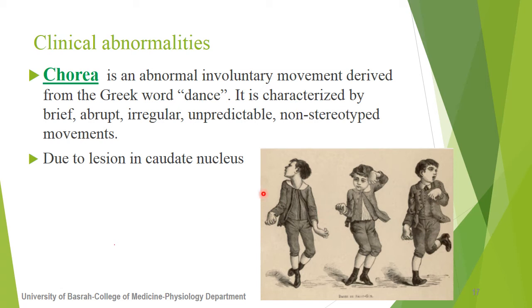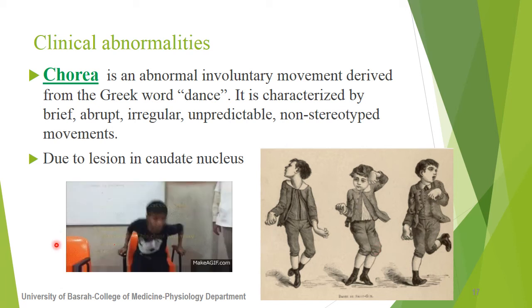You can see in this image a dance-like movement. And it is non-stereotyped. Once with this hand, once with that hand, this hand has extension, this one has flexion, the same here. So it is a non-stereotyped, irregular movement, but it is brief. And I will show you this video for chorea, sorry.